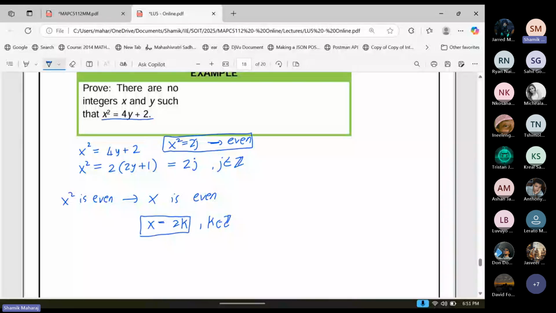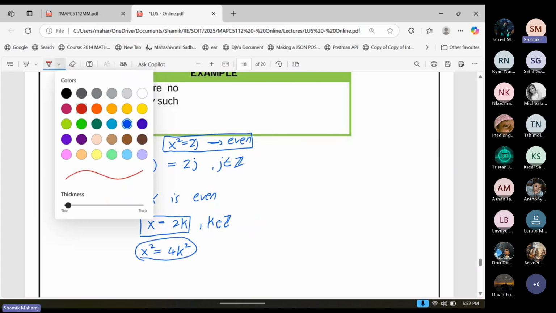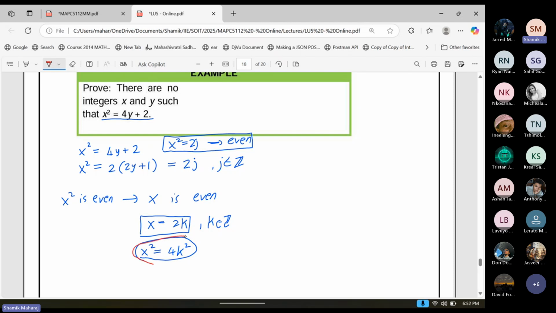Okay, so we have a form for x and we have a form for x squared. So let's square this and see if I get back to the form of x squared. Maybe that will do something. x squared is equal to 4k squared. All right, this is my new x squared. Let me put this in a different color. This is my new x squared I've deduced at the bottom. This is the original x squared. The old x squared is 4k squared.